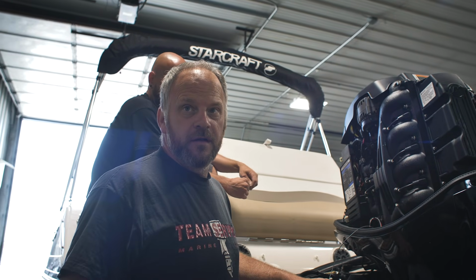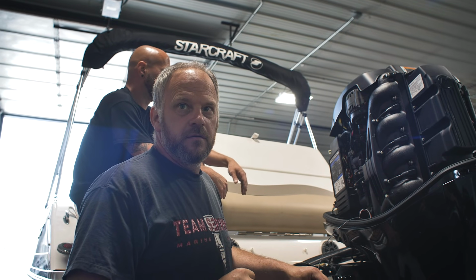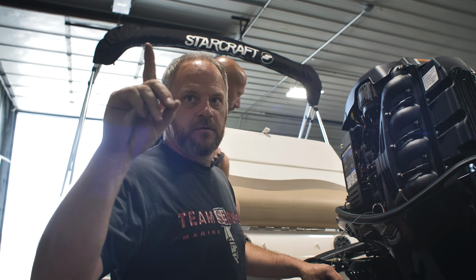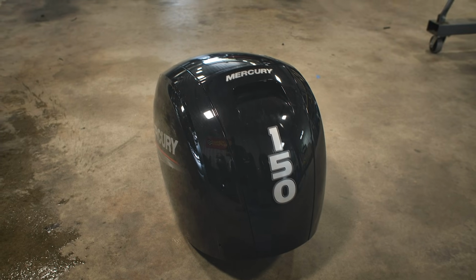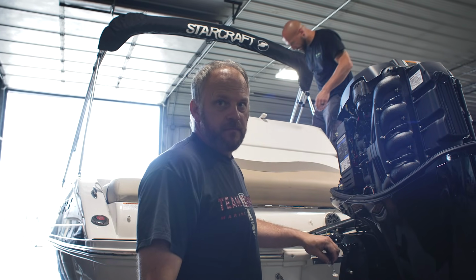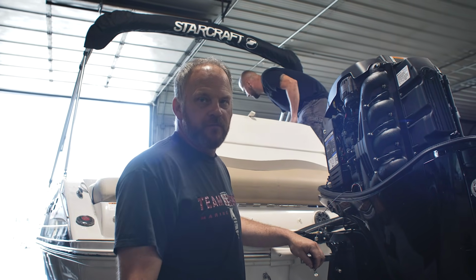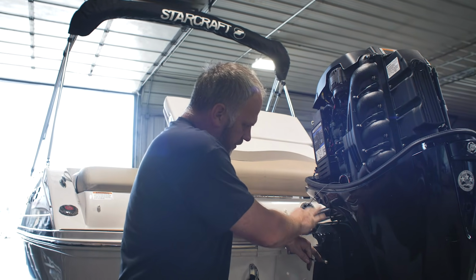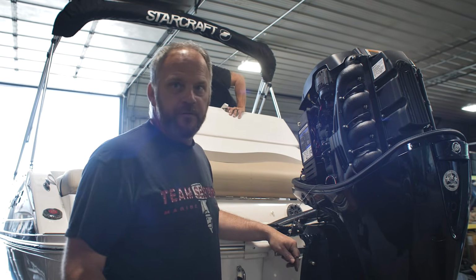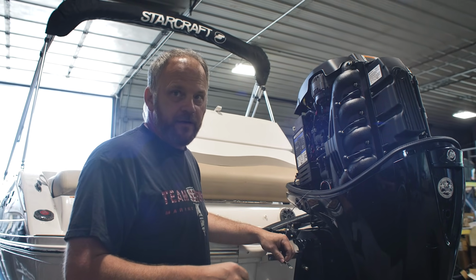97% of your motors run an analog sending unit in the Mercury world. Turn the camera and look at that number right there. That motor runs digital. Why? We felt the need to put them on the 150s, I guess, make the 150 world digital. I'm sure it was something going on with the hanger bracket motor. We didn't have room for the analog sender, so we'll slam this one in there and everything will be fine.